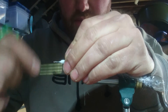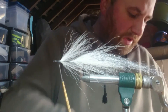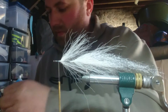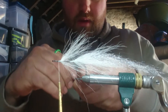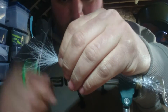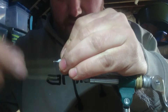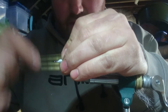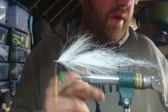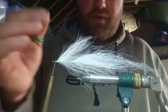Bring my thread forward about halfway between the bucktail and the eye of the hook. I'm going to reverse-tie another bit - same amount again, but this time cut it shorter than the first. Three or four loose wraps, squeeze and turn it, tighten down, then fold this back as well. This gives you a lot more bulk and a better profile. And after you've had quite a few fish on these, it won't start snapping. That was a problem before - the bucktail was starting to break and you'd lose your profile. But not anymore.